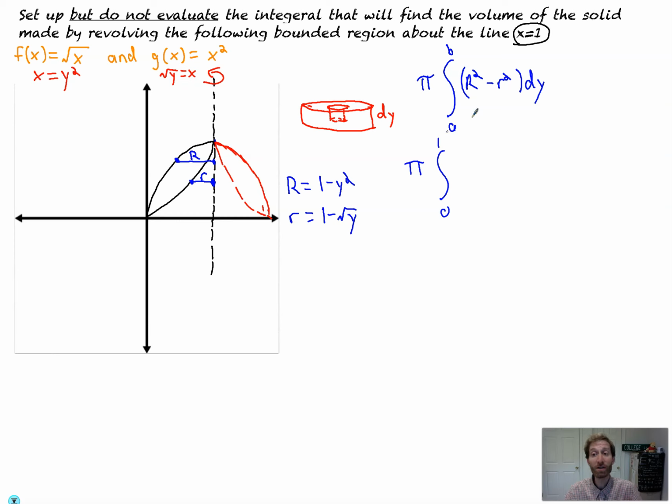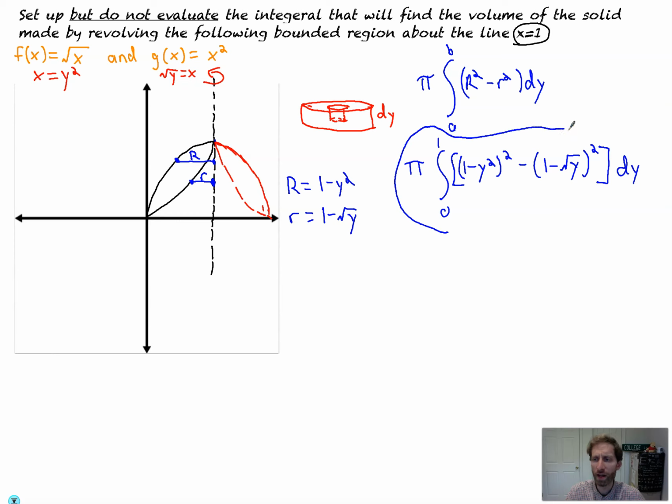Nice. We're sure of that now, so you don't have to hold all this stuff in your head. We just plug it into our template: 1 minus y squared, squared, minus 1 minus root y, squared. It's all about how you organize your information. Deal with the concept first, then plug everything in. And integrating this is a bear. So for right now, I just want you to get the concept down, and I want you to practice by doing this. Just nail out the concept each time.